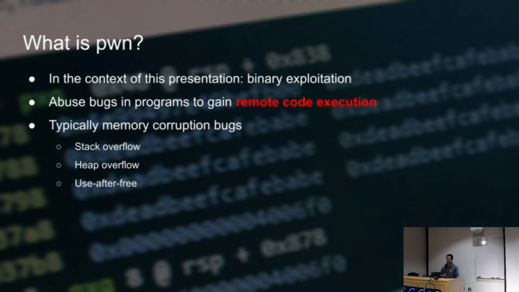And there are some typical classes of bugs that you're going to encounter when you're doing this. They're basically buffer overflow, like stack overflow or heap overflow, or use after free. These are the most common ones, but there's much more than that. But like I said, this is just a starter pack.